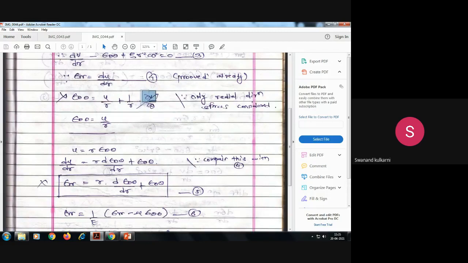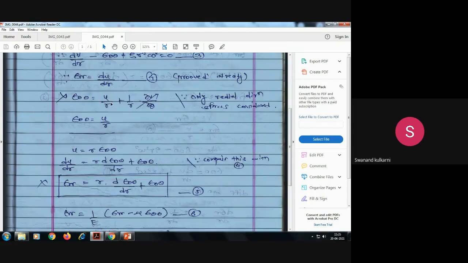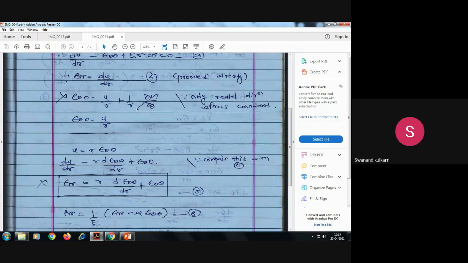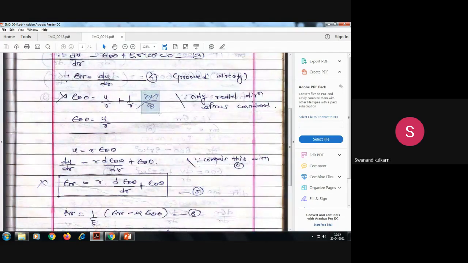So this term will be very, very small as compared to this u and r, because r is the radius which is having a certain value, and displacement will also have a certain value, but here we are taking the derivative of v with respect to that, and this will be very small, because differentiation is the process through which things become smaller. If x raised to n is there, then it will become n x raised to n minus 1. Likewise, this will be reduced.